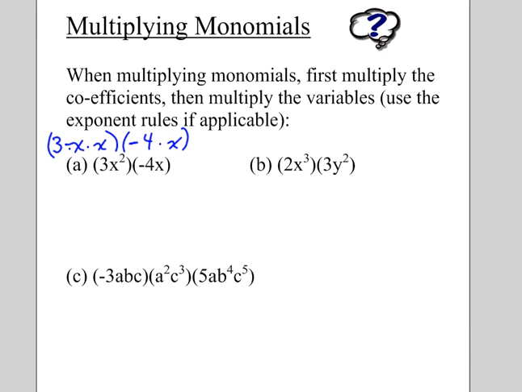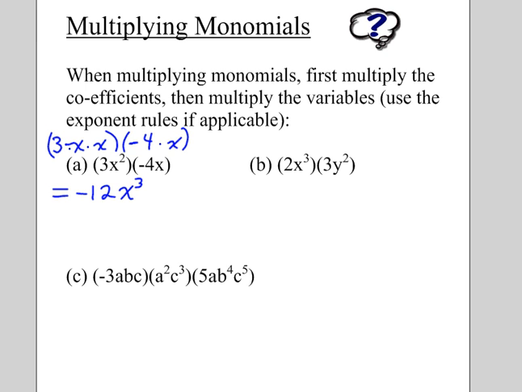So if we actually looked at that question, when you're multiplying, you are allowed to rearrange how things are written. So for example, 2 times 3 gives you the same answer as 3 times 2. So we can rearrange things, and so what we can end up doing is we can multiply the coefficients together first. So 3 times negative 4 will give us negative 12. And then we can take care of the variables. In this case, the variables are all x. So x times x times x becomes x cubed.